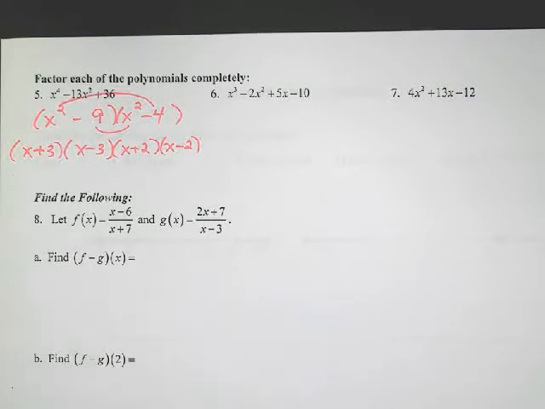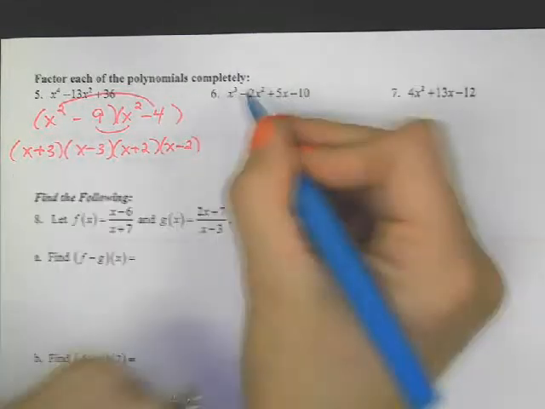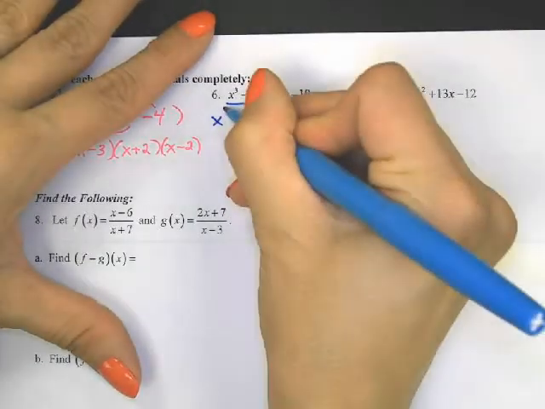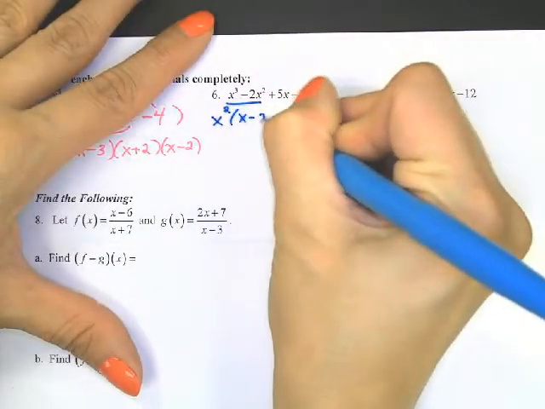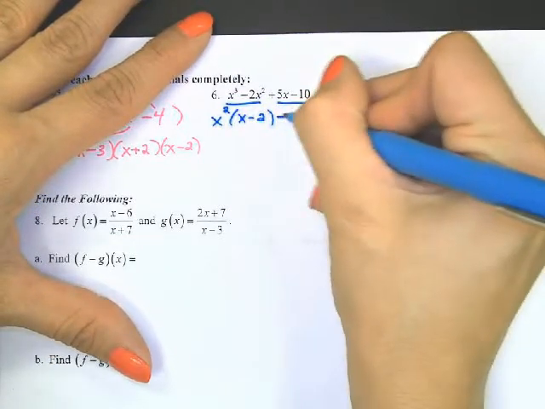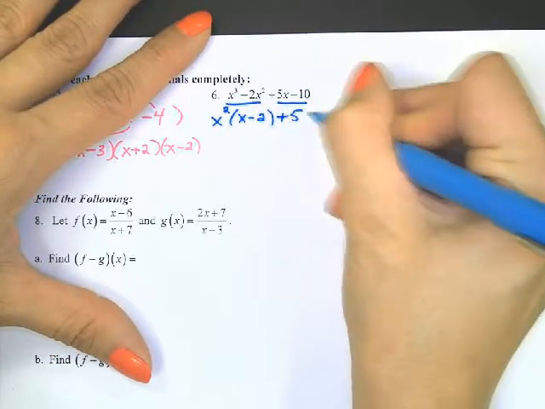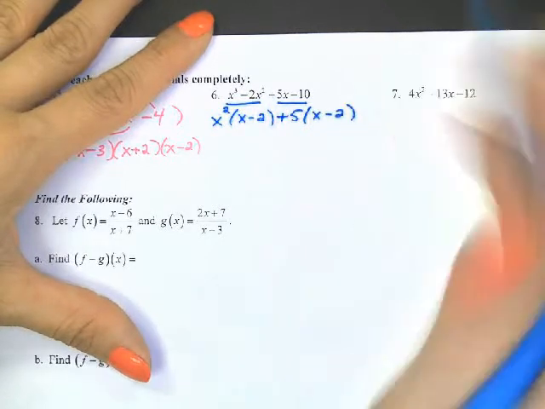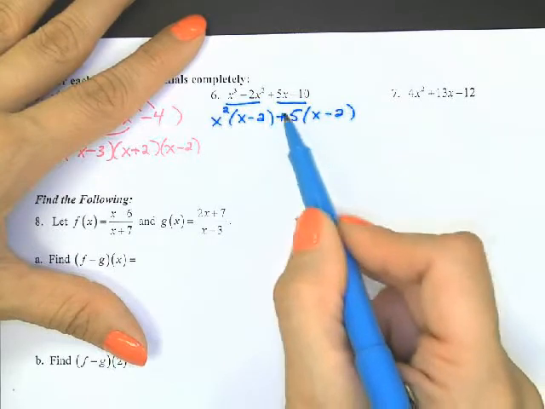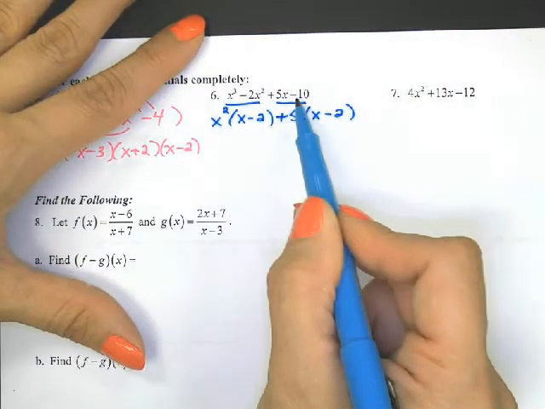Number 6, I'm going to factor by grouping. So let's look at this first 2 and take out x squared. That leaves us with x minus 2. Looking at the next group, I'm going to take out a plus 5. You must write plus or minus 5. If you stop at this point, distribute, distribute, plus, distribute, distribute, it should make 4 terms.